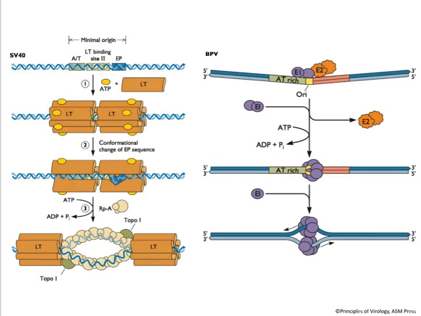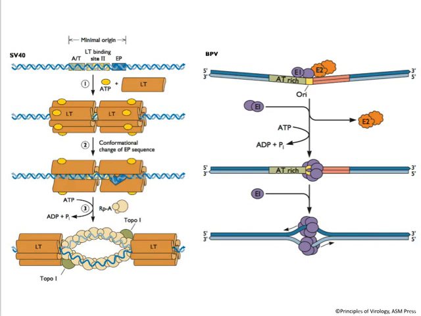So here's how T antigen binds SV40. We've talked about this. Two hexamers of T antigen bind the origin, recruit proteins, melt it, and initiate DNA replication. The same happens for the papillomaviruses. On the right is the origin of replication of bovine papillomavirus. This is the same topology genome, a double-stranded circle. The point here is that you need two proteins. E1 is the actual functional T antigen, if you will, but it doesn't bind very well. It needs E2 to help it bind with high affinity. As soon as E2 deposits E1, it multimerizes and is able to denature the origin, and it recruits replication proteins just as T antigen does.